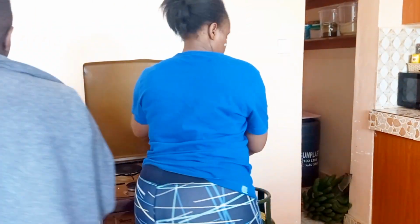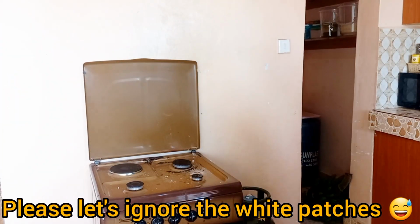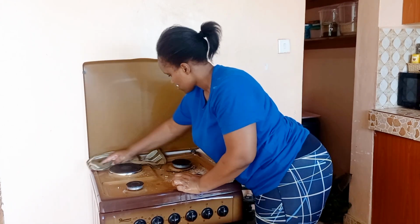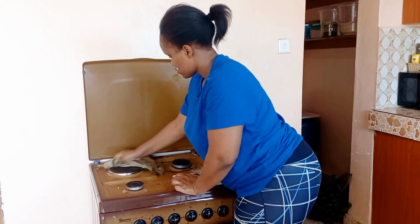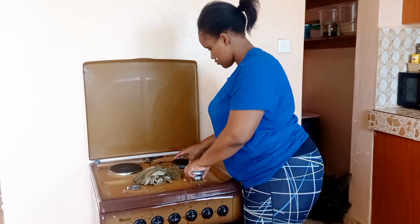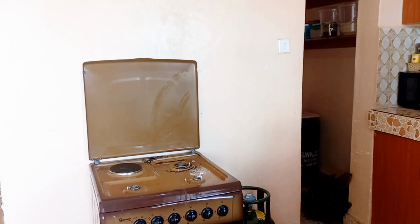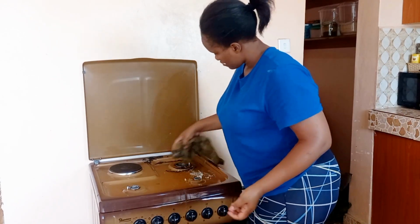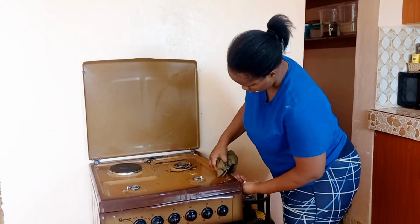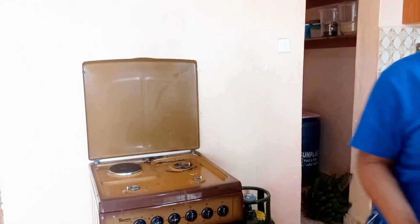Now that my utensils are done, it's time to clean the cooker. And please guys, let's ignore the two white patches on my face. If you're wondering, those patches are actually breakouts or pimples. I have this hack that if you have a pimple, you can apply some toothpaste. I don't know, let's hope it works. But actually it did, because it reduced the swelling, the inflammation. But yes guys, let's ignore that and focus on the cleaning.